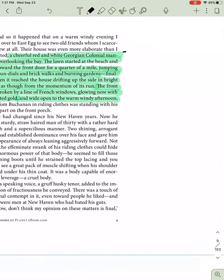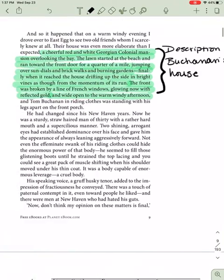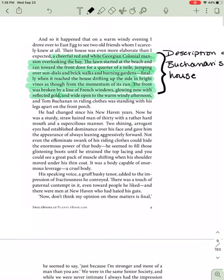I want to stop here for a second. Here we have a description of the Buchanan's house. Now you'll notice it's much different than the description of Gatsby's house. Gatsby's house was described as being much like the Hotel de Vil in Normandy, very elaborate — the spanking new ivy on the tower. Very new money. This is very old money. Still beautiful, still very, very nice, still very rich, but much more refined, much more elegant. Instead of being filigreed with towers and this and that and everything else, it has formal gardens. It's a classic colonial mansion.